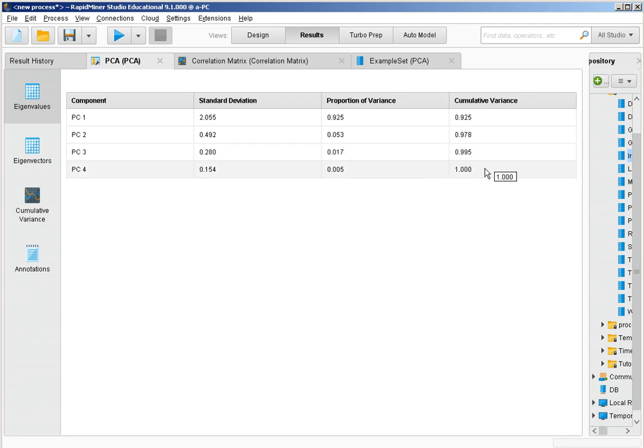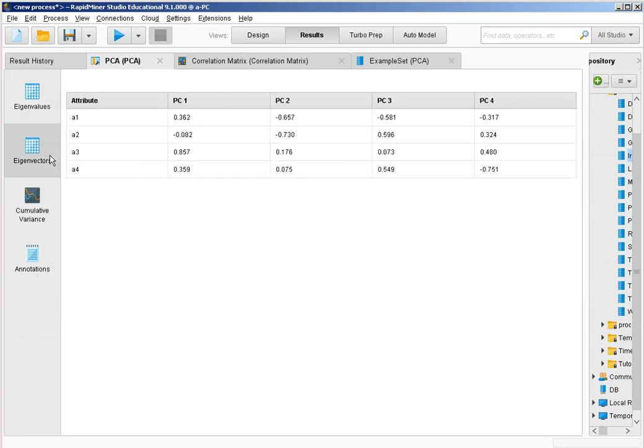So if we want to capture 95%, that was the setting in the operator, we just need the first 2 components, because with the second one we already go to 97.8%. If we want to see what exactly these projections are, we can go here to eigenvectors, and this is explaining me how the rotation was done.